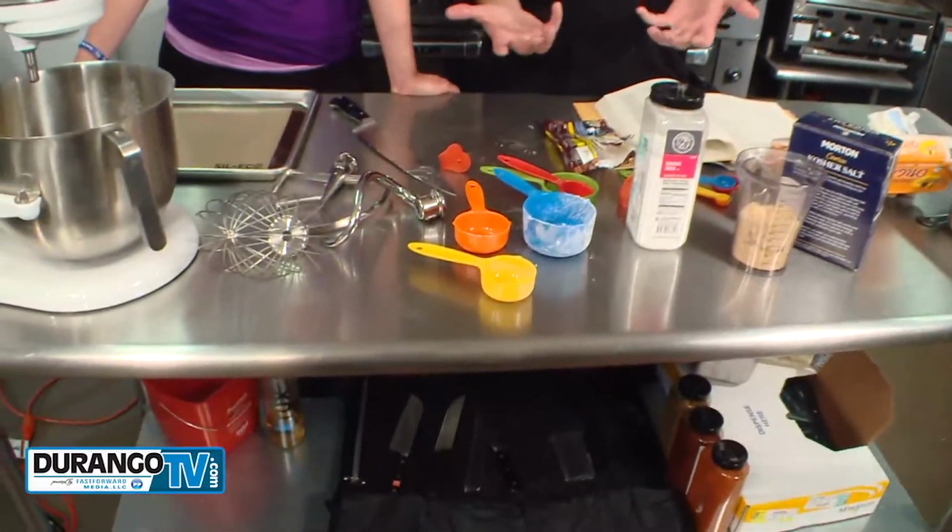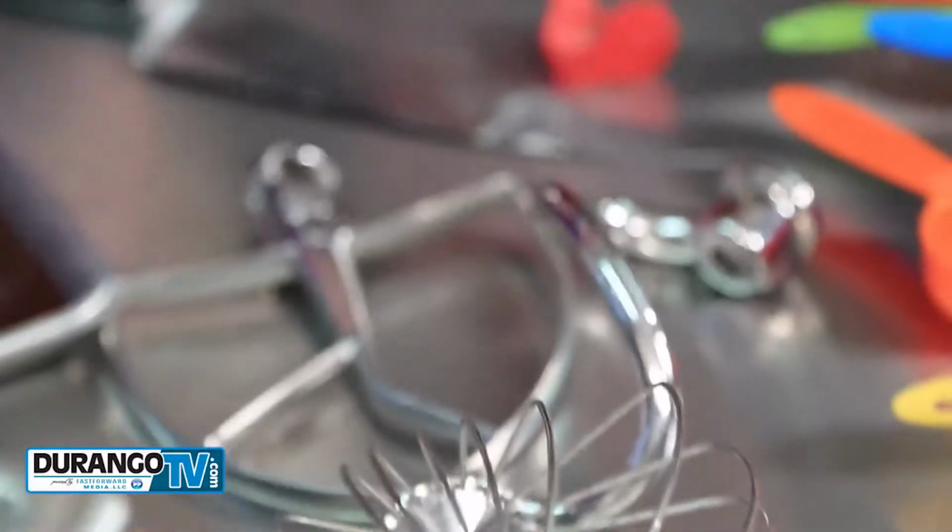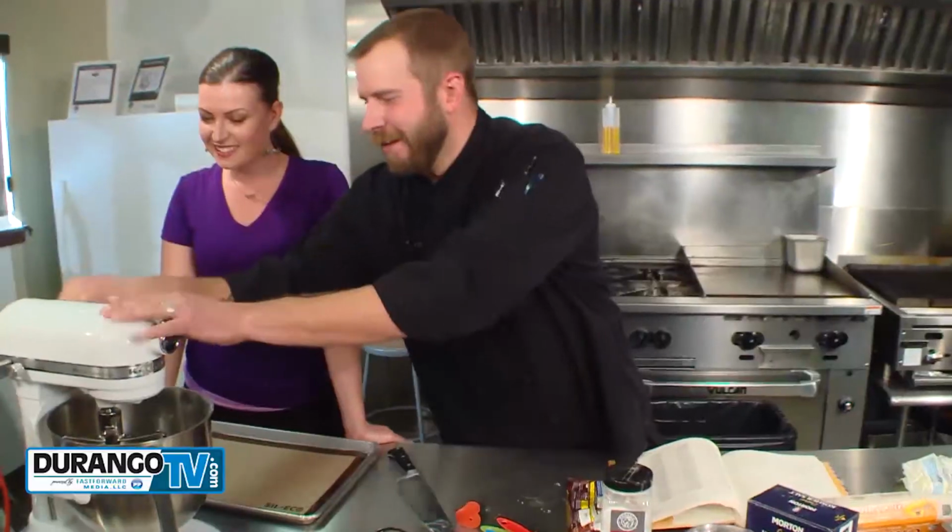Great, okay. So we have a couple of different options that do different things. We have our whisk attachment, which is for incorporating a lot of air into something. So like cakes, you're going to use the whisk. We have the dough hook, that's good for bread, for that gluten development. Today we're just going to be using our paddle. That goes up.